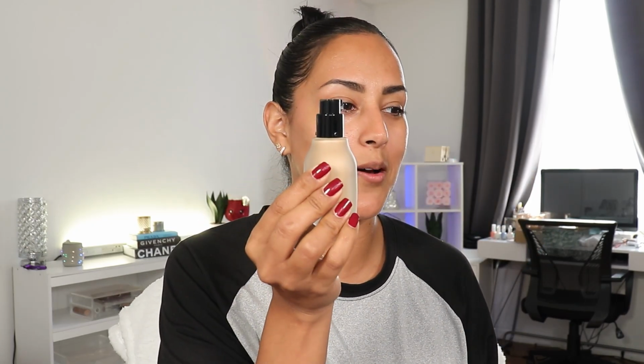Looking at the packaging, I thought this shade would work for me. I got it in 260 light, medium, cool. But now looking at the packaging, I don't know. This looks a lot lighter. It would suck if this does not match me because my closest Sephora is an hour away. And the thing is, I used the online shade matching helper. Plus, I looked into swatches galore to determine whether or not this would be my shade. So wish me luck. But let's get into it.